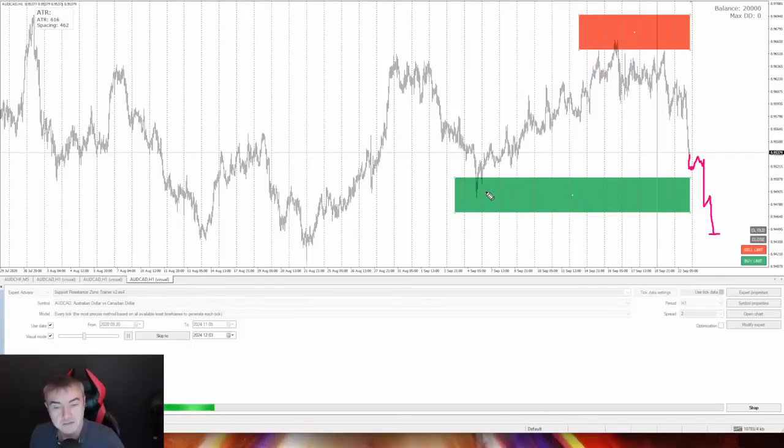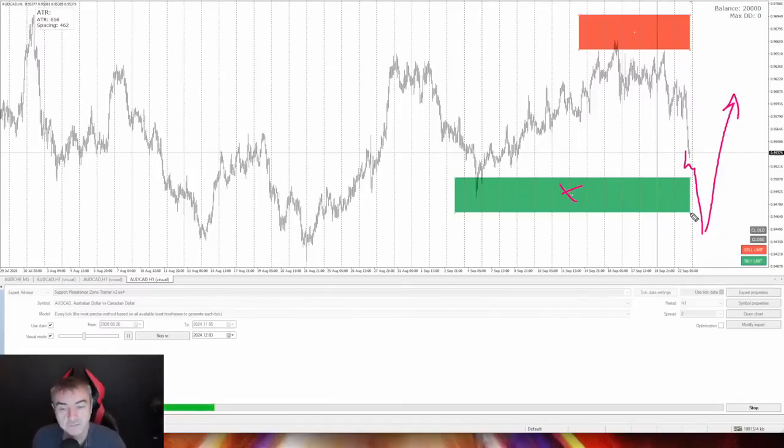What happens is the limit orders here all fire at this level, and they get blown straight through. So they flip to shorts. The long orders there flip to short orders, but the short orders that happened on the news are exhausted. So what you tend to find is it pops through the zone, but doesn't manage to get very far through the zone before it comes all the way back up again. So what was happening is you would draw that zone on there, you'd get down to there and it would fly through it. It would delete the zone, wouldn't take any trades, and then it would work out. And I saw that happening over and over and over again in the tester.